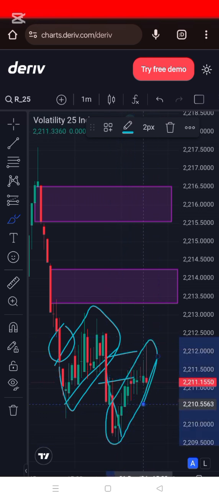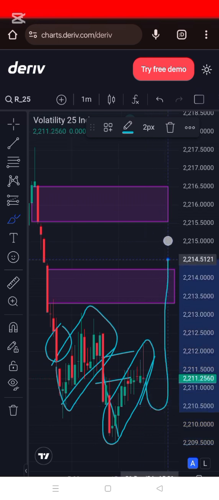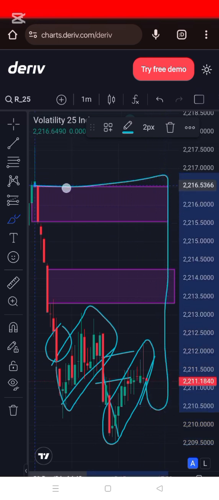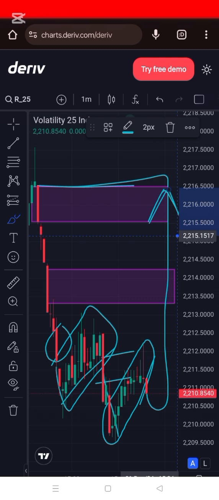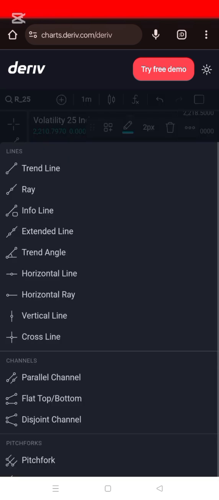So what do you expect? That the market is going to move from wherever it is and go upwards, trying to fill all those gaps that it has left. Those are the inefficiencies that the market has to go back and fill.